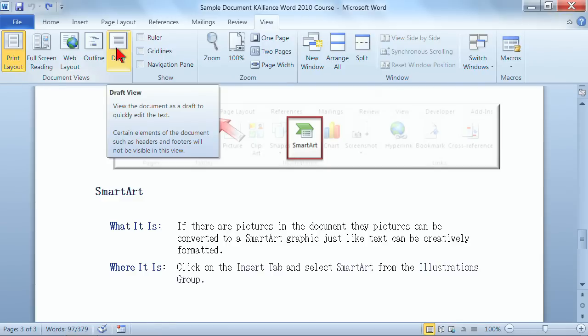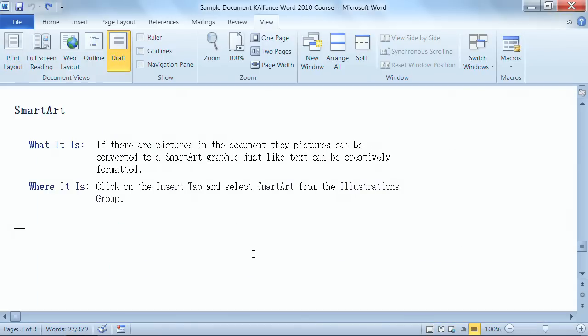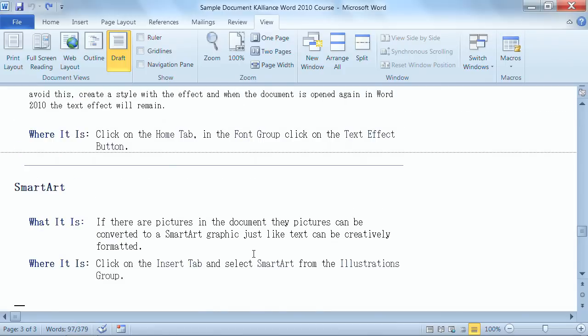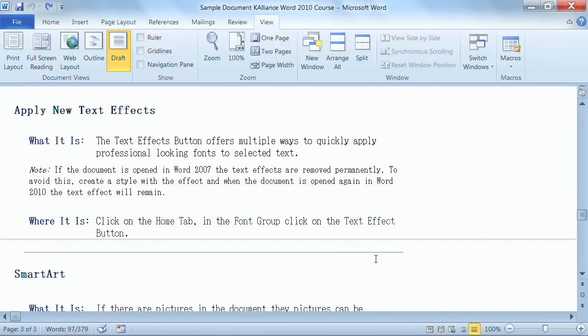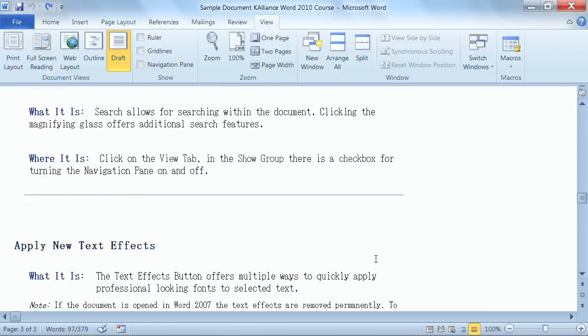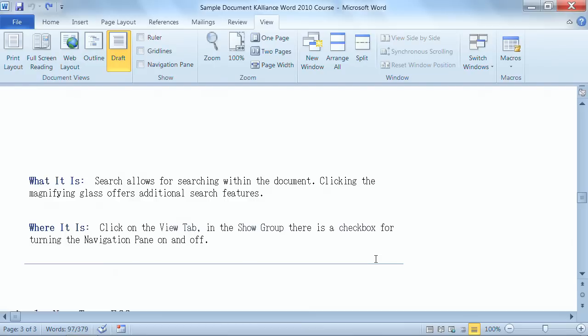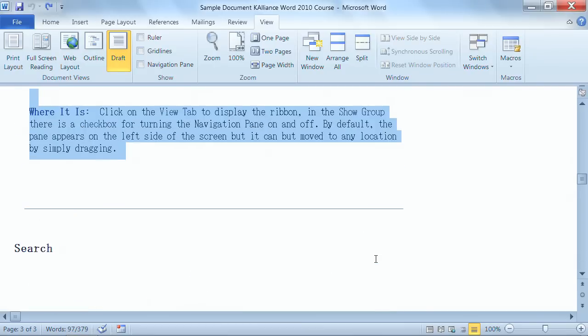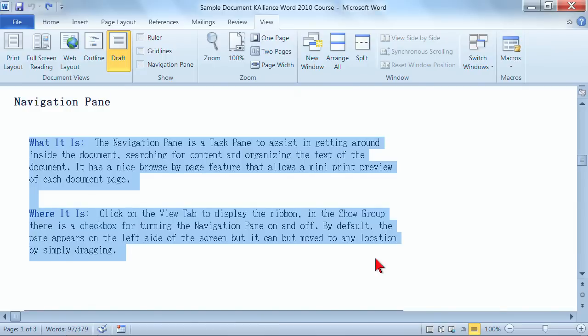Let's go to the second most popular view. Print layout is the most popular. Draft is the second most popular. And now what you'll notice as I scroll back up is a dramatic difference. First of all, page breaks are seen with a dotted line across the screen, and you'll notice that all the graphics are gone. So as I scroll back up, I'm now in draft view because I don't want to see how things are aligned or how graphics are set up. Look, there's that font that I highlighted earlier that was kind of mixed within the picture.